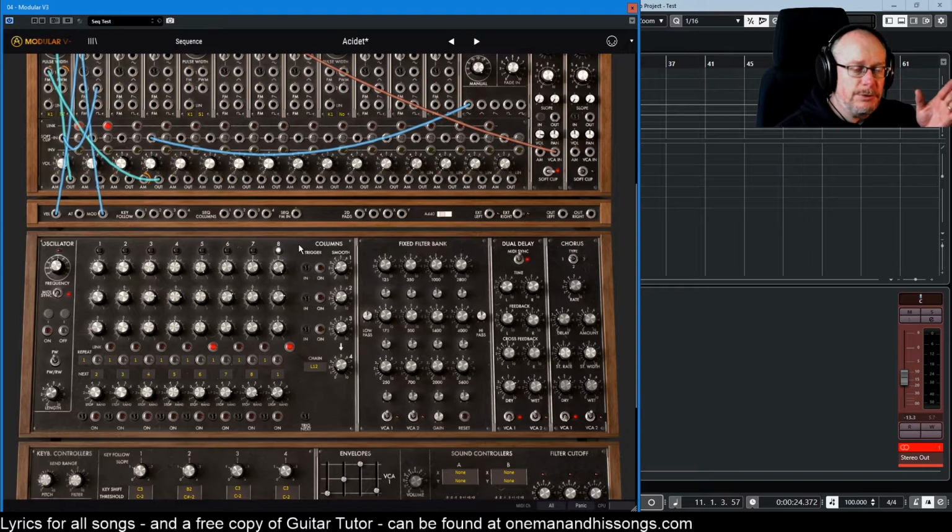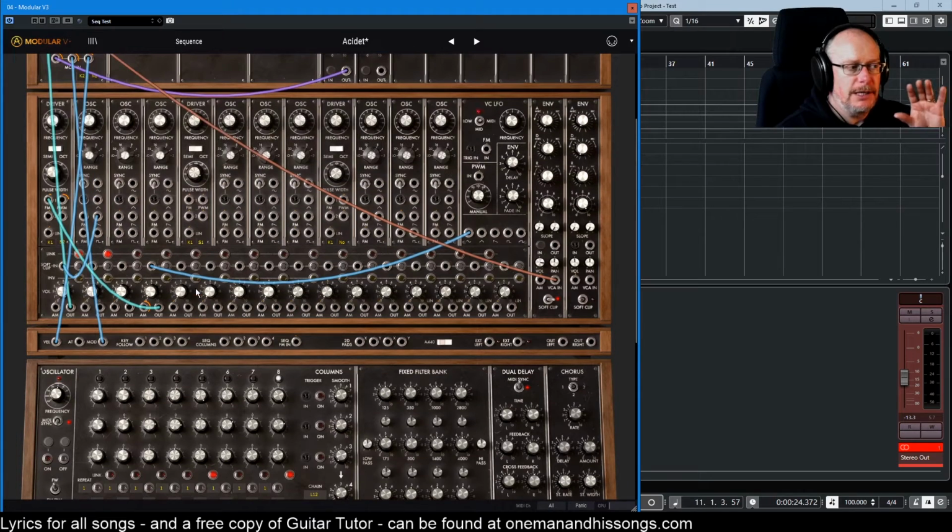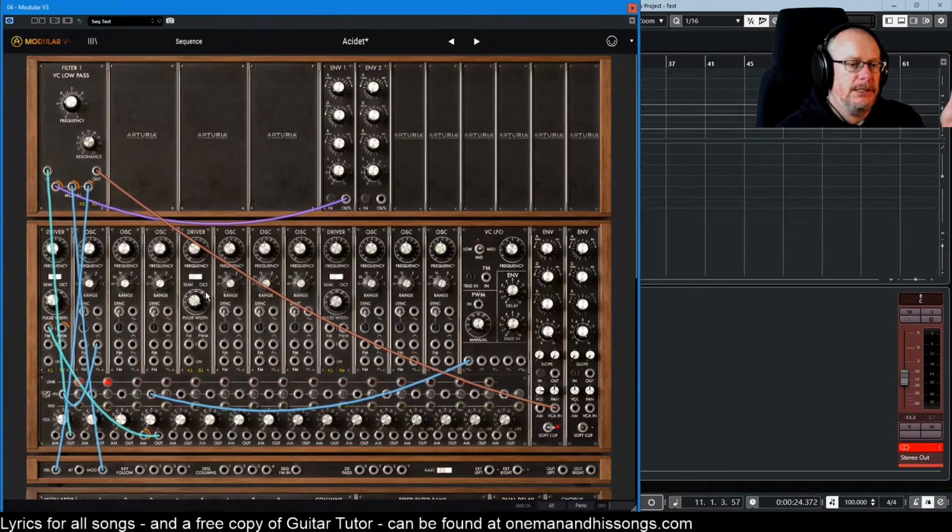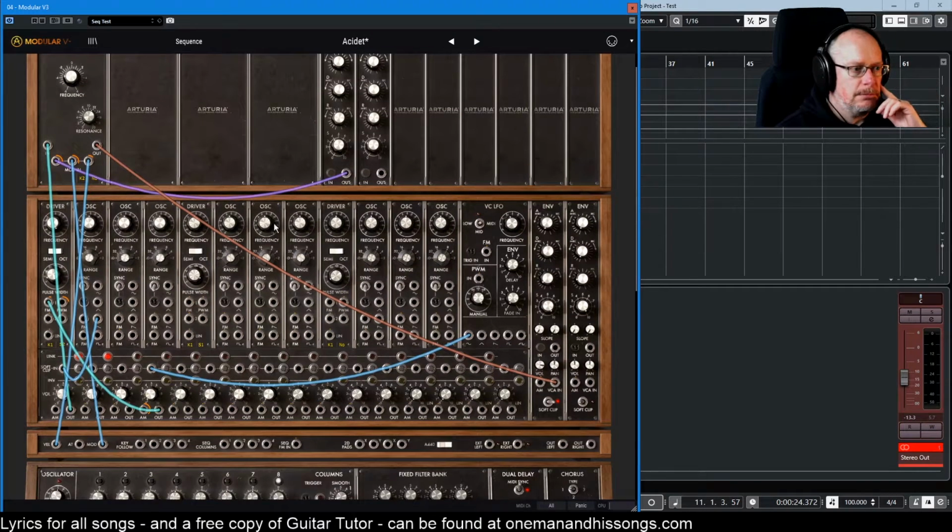And finally, the sequencer itself can be routed into other modules. It doesn't have to be a sequencer. Well, it is always a sequencer, but it doesn't have to generate a sequence of notes per se. So we're going to have one of these sequence lines apply its control voltages, think of them in terms of control voltages rather than notes. And instead of going into an oscillator and resulting in notes being heard, let's feed them into the filter.